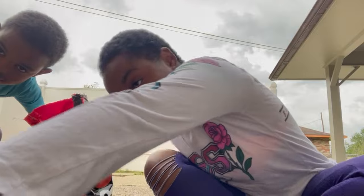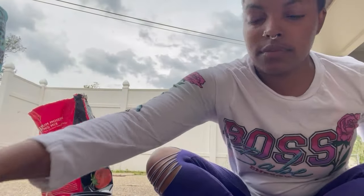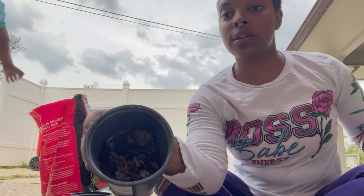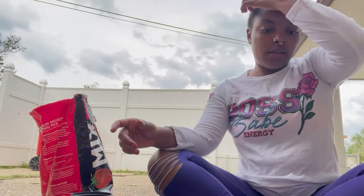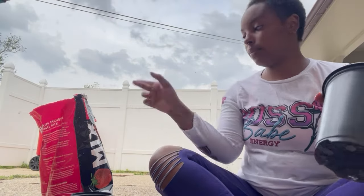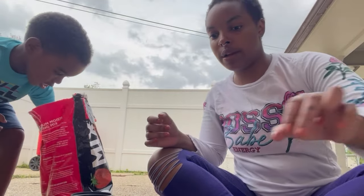Let's do it. Hold on. You wanna do it? These cups are like the soil that I was telling y'all that I didn't like. Look at it. But I'll probably still mix it with one of these. So, yeah, hopefully it'll work out.